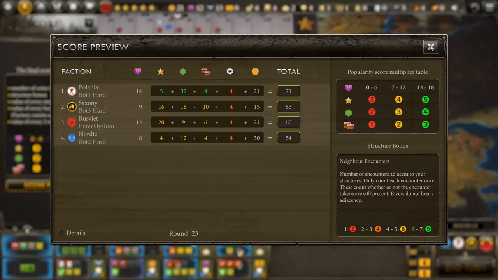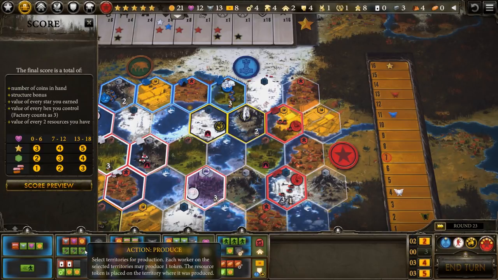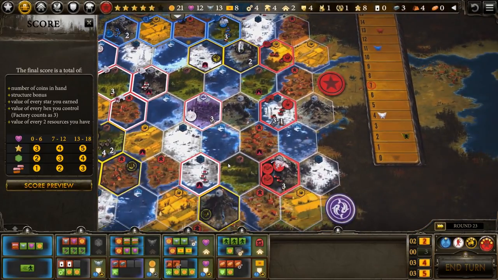Because we could definitely end the game right this turn. So if we increase our popularity, we could do that. Produce would cost us popularity. We go for double popularity here. We go bolster to get a popularity. Build something. But again, building something really wouldn't get us much.